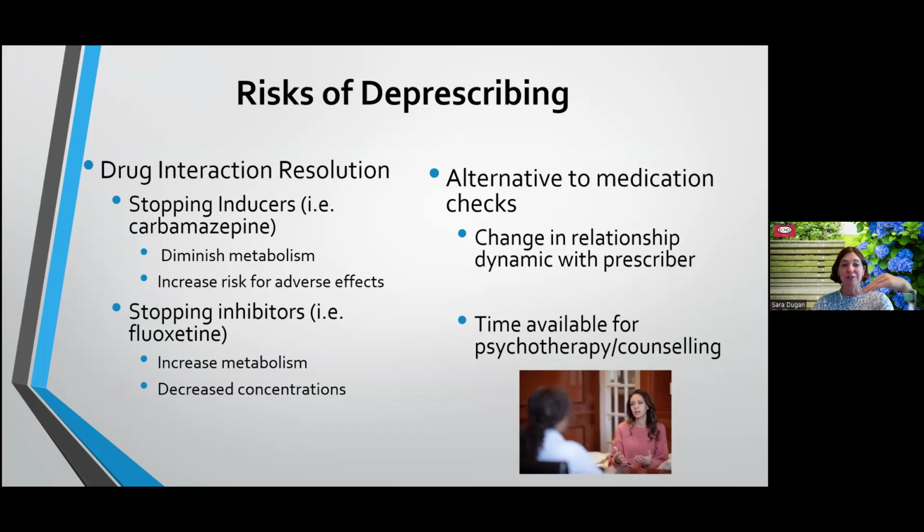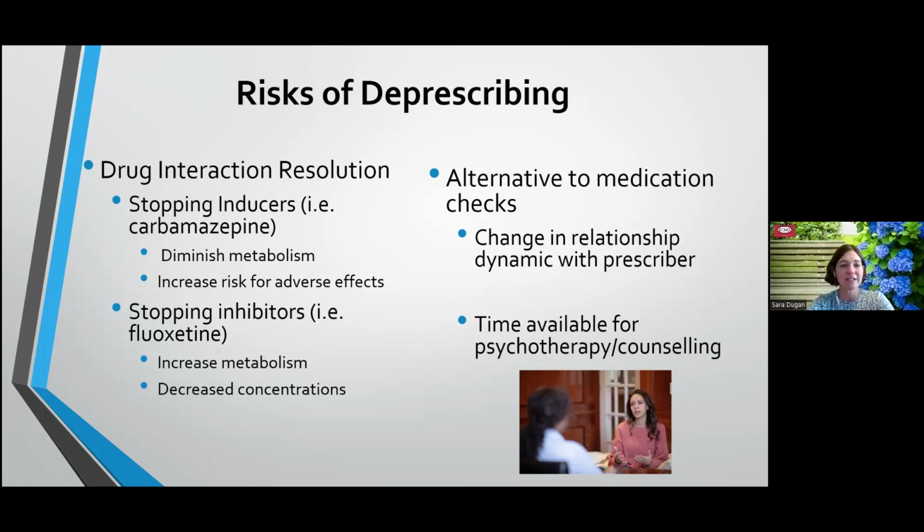So looking at the first two, so the drug interaction. So if we're stopping a medication that we think either hasn't been useful or is causing adverse effects, we do really want to think about what has this been doing. I included pharmacokinetic adverse effects here. So there are medications that impact how the body metabolizes other medicines. So if we're getting rid of those, that means there's going to be a shift in everything else that's there.